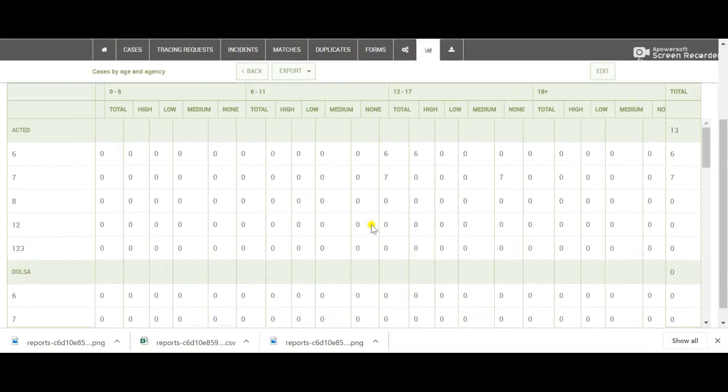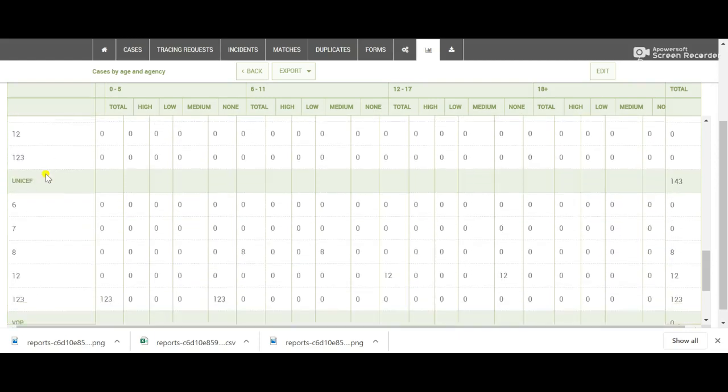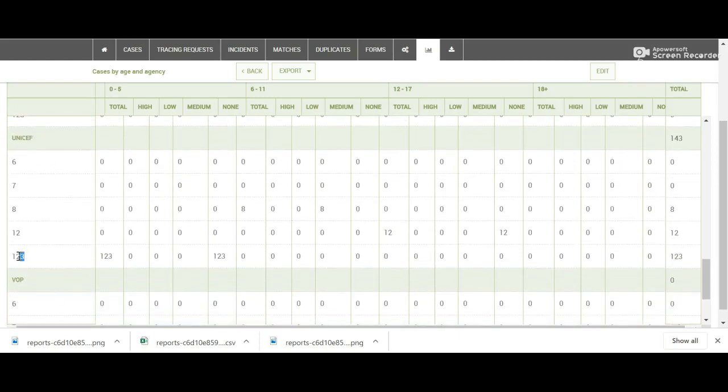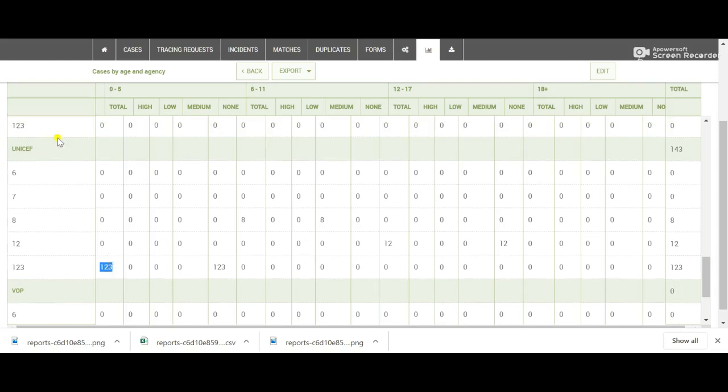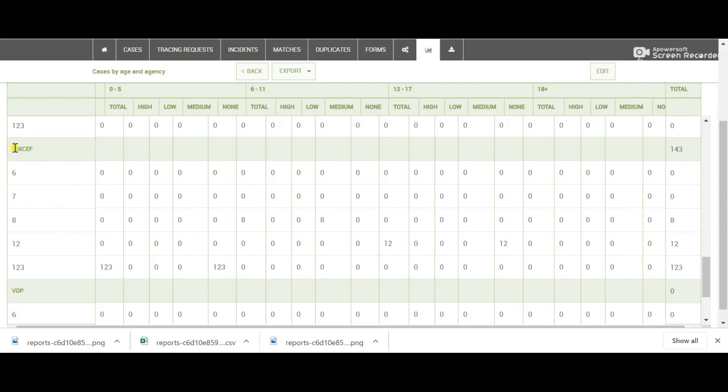Now when I come back here, remember that that one child that had 123 members of their family? Here, instead of showing a 1 here, we show 123. And you can see that in our total for UNICEF, going right across this row here, you can see we have this number, 143 as a total, and that's because we are adding up the 8 that occurs here, a 12 that occurs here, and the 123 that occurs here.